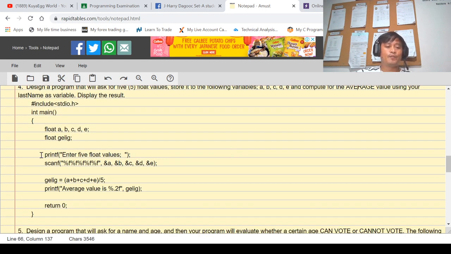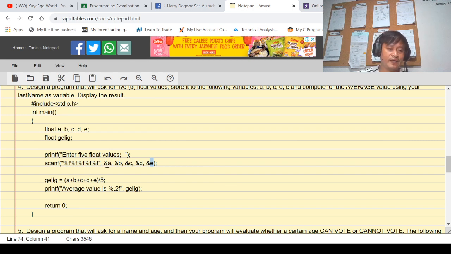On these lines, enter 5 float values. To make my program a little bit shorter, I just compressed it. I did have 5 float data placeholders intended for A, B, C, D, and E. So when I run this program, all I need is to separate the 5 values by a spacebar.